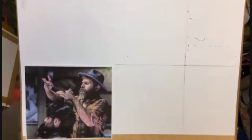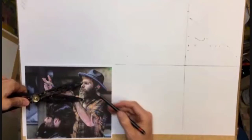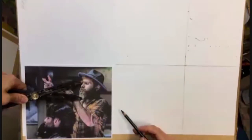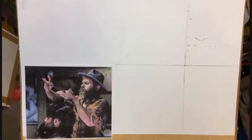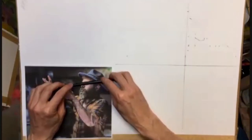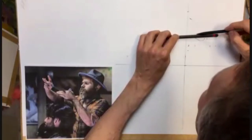Now I'm going to find where his eyebrow is, the top of the eyebrow. I'm going to measure up just above where we measured previously for the shadow. I'm measuring up to just about there. Spin that round. So his eyebrow comes here, or the top of the eyebrow, I should say. And that's got some angle to it, so let's just transfer that over. Oops, we've got another pencil. And that goes that way.